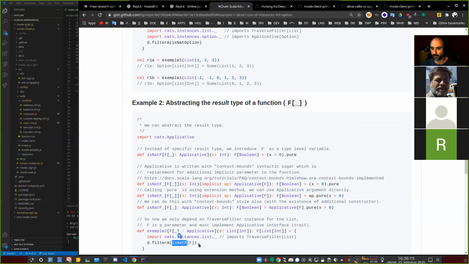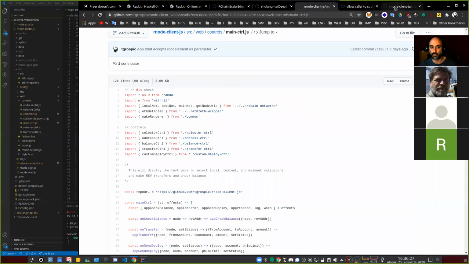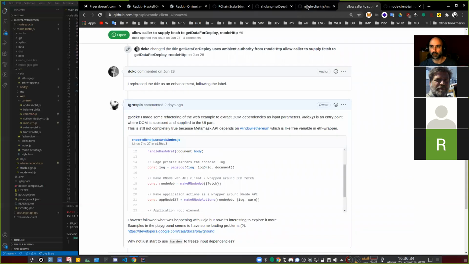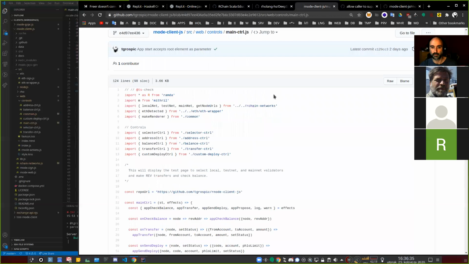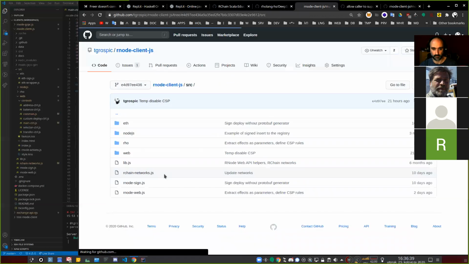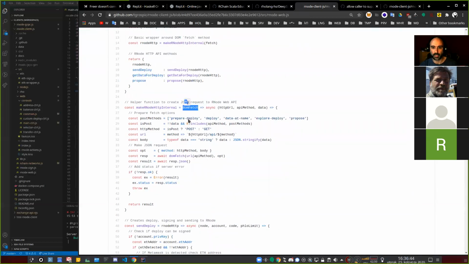This isNotF will use this implementation, not a concrete implementation as we used here. So this is a connection to this code where here we are using fetch directly, and here we extracted this as a parameter.